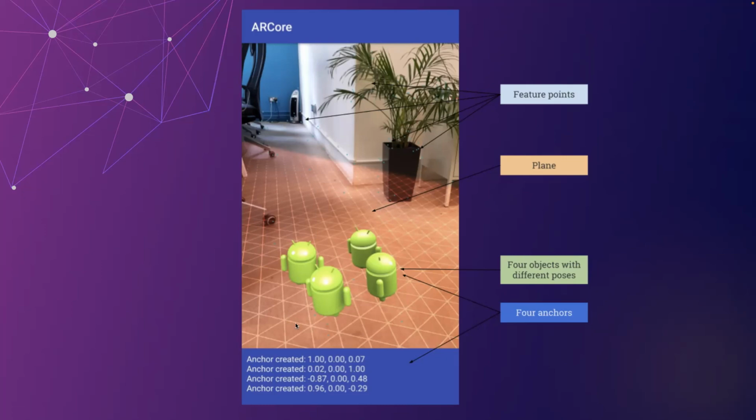So if you put an Android bot in here and try to go around it, they will not change their pose. They will be looking at the direction that they are supposed to look, at least the direction that we have placed.